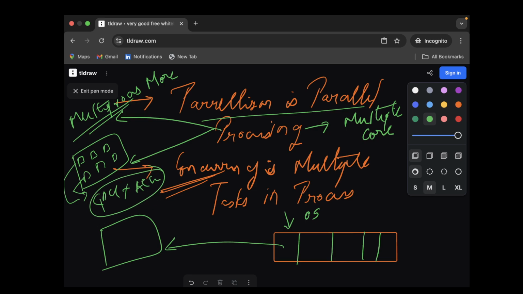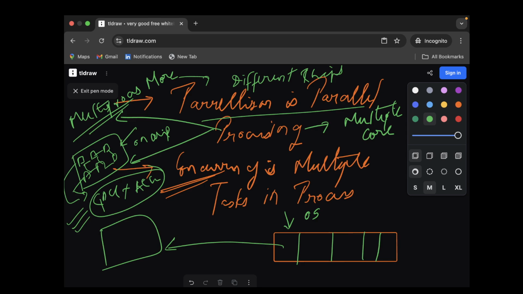Since this will be on the same chip, and when you say multi-processing, you will be on different chips. You are trying to do processing across different chips. Now, the same chip will be much faster because buses are internally linked, right? So data can be transferred easily. With multiple processors, the data bus will be external, right? So we'll have to move from one chip to another. So it might take some time.